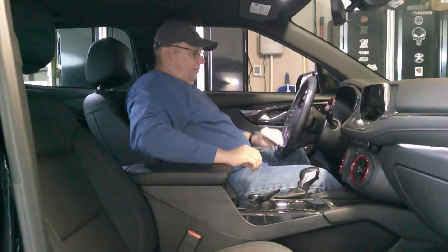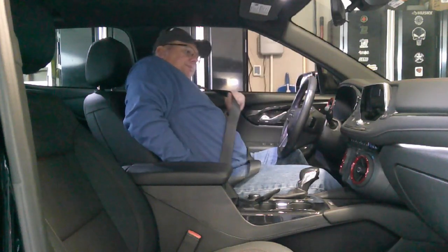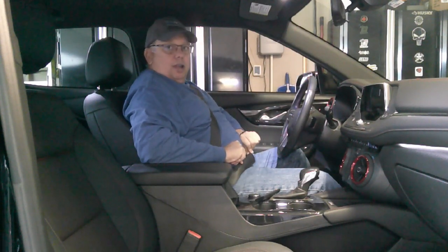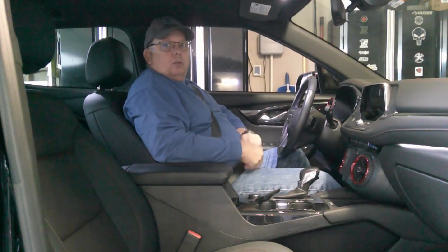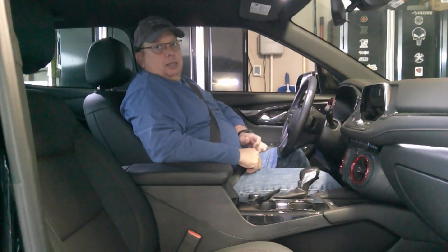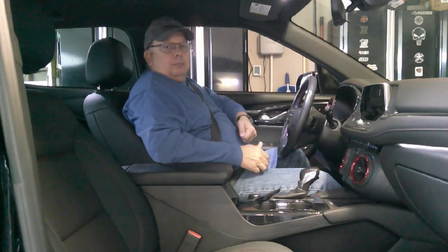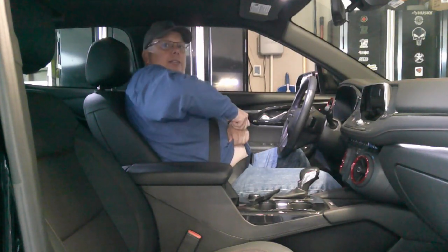I found, again, when you're driving, obviously, I'll have my seatbelt on. And when I do appendix carry, what I like to do, because again, my seatbelt is right basically where my firearm is, and my shirt is kind of tucked under the seatbelt, what I'll do is I'll actually take my t-shirt and pull it out from under the seatbelt, so that if I had to do it and I couldn't get my seatbelt off fast enough or something were to happen, I'm not trying to yank my shirt from under the seatbelt. It's actually off of it, yet still covering, and I'm able to get to my firearm quicker if I have to engage.